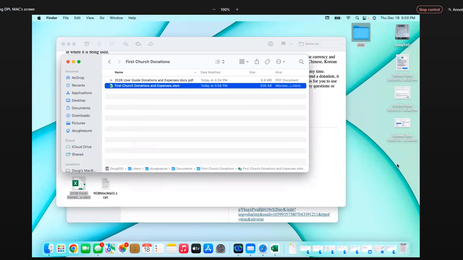I love how Microsoft Excel can run on a Macintosh. When I first created the software, it was just for Excel on a PC. But I've been doing this for more than 10 years, giving this software to churches and other nonprofit organizations, and updating and modifying it multiple times over the years.